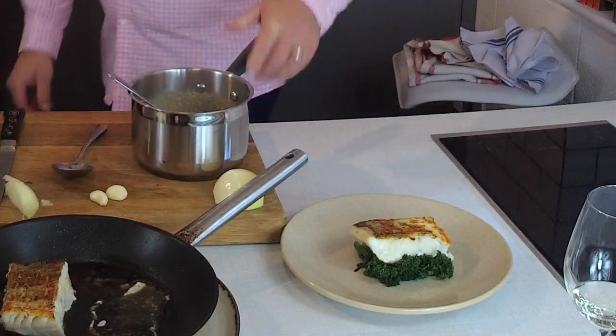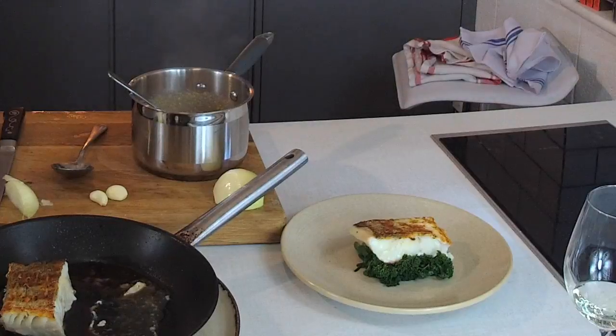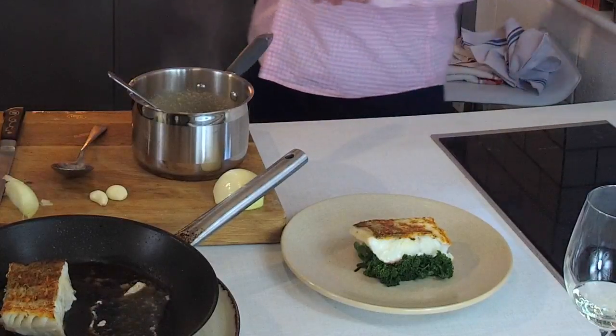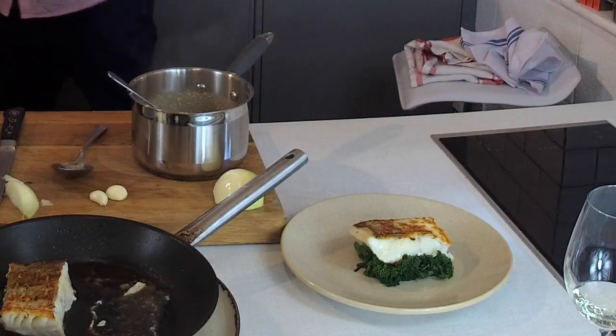I'm going to pass this because it's a little lumpy. At no point. Have you got a sieve? I had one somewhere. I don't know why I've done it. Oh, it's okay. I've got it.